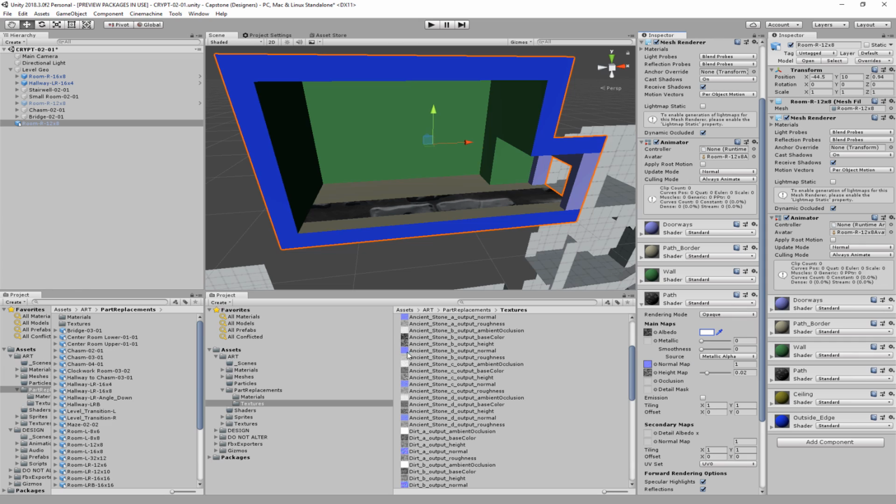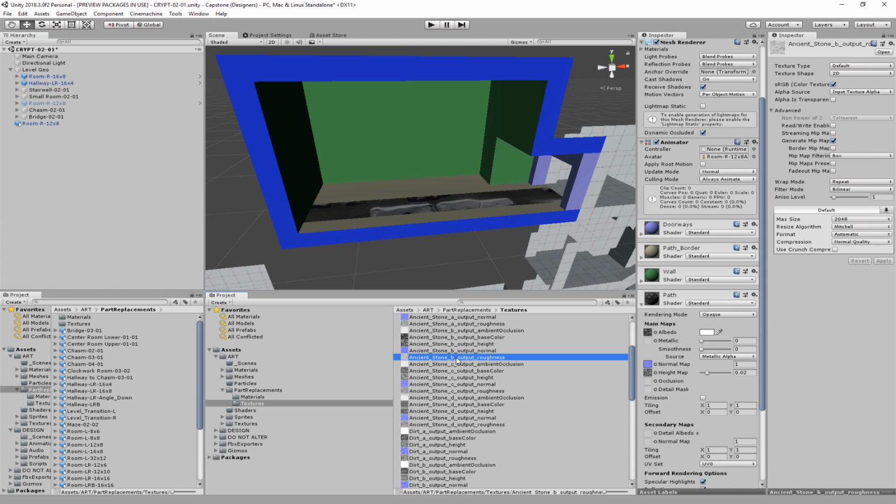We're going to say metallic roughness. And the problem, okay, we'll deal with this for right now. When you get stuff out of Designer, it's different than when you get stuff out of the others. So I'm going to drag it onto there. And what it did is it made it super shiny. So we're just going to pull down this slider right here, because it doesn't have an alpha, so the alpha made it super shiny.